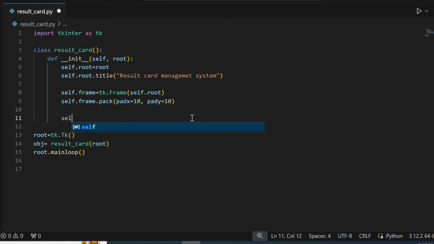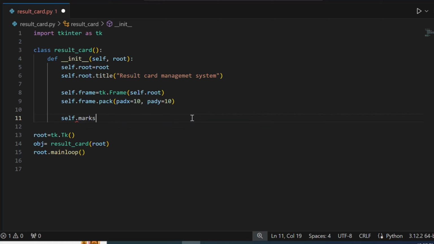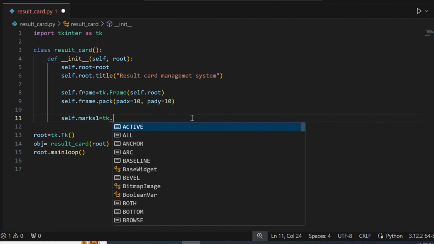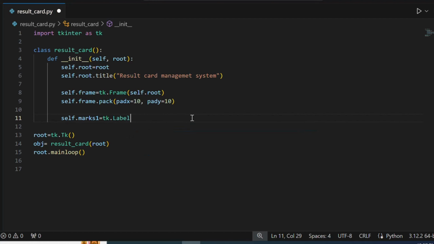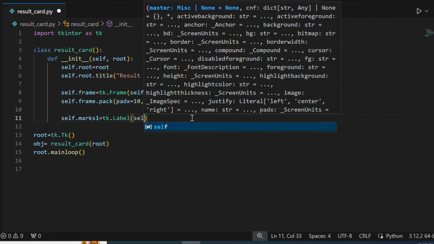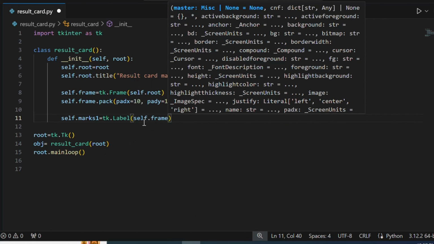First of all I have to define a variable name using self.marks1, because this is the label for the marks of our first subject. So here I will use tk.Label. This is our widget or user interface element, and it will contain the parameter self.frame, because it will be created inside this frame.